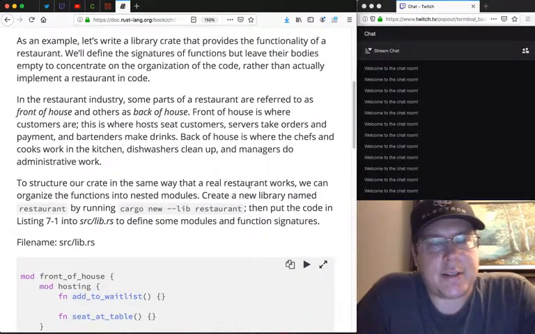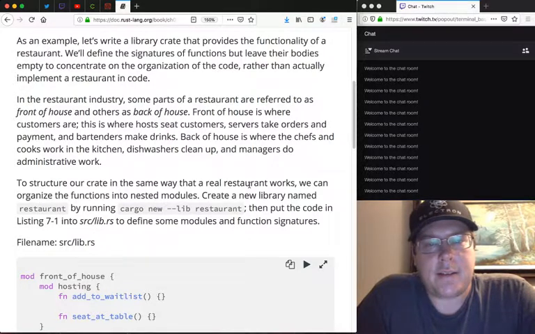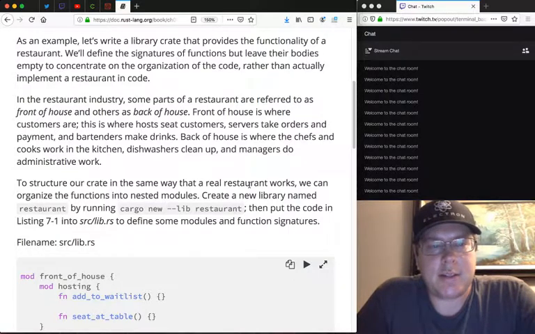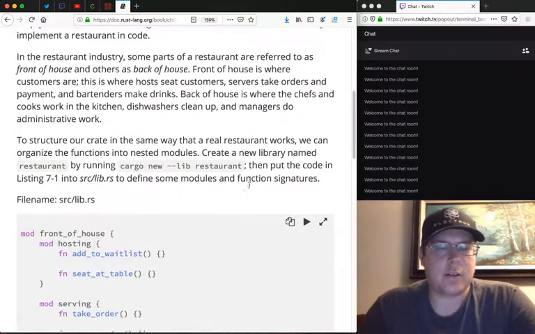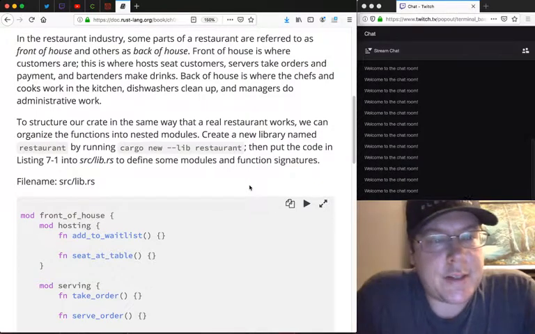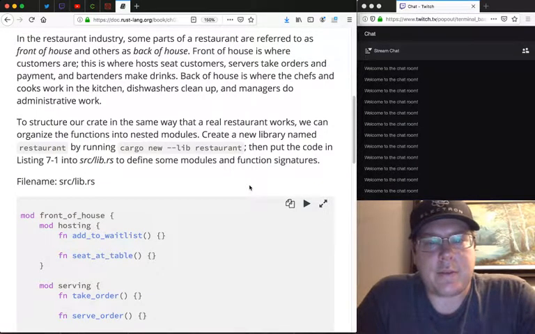As an example, let's write a library crate that provides the functionality of a restaurant. We'll define the signatures of functions but leave their bodies empty to concentrate on the organization of the code rather than actually implementing a restaurant in code. In the restaurant industry, some parts of the restaurant are referred to as front of house, others as back of house.